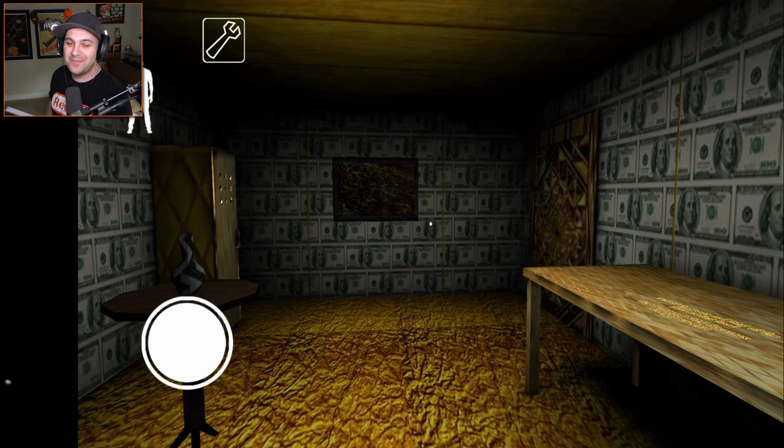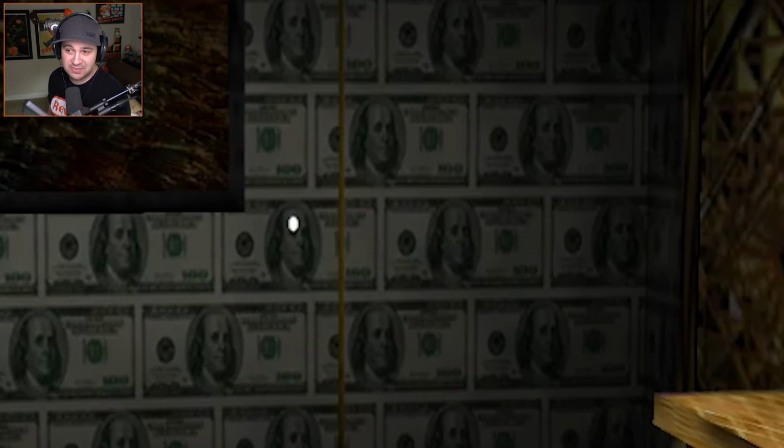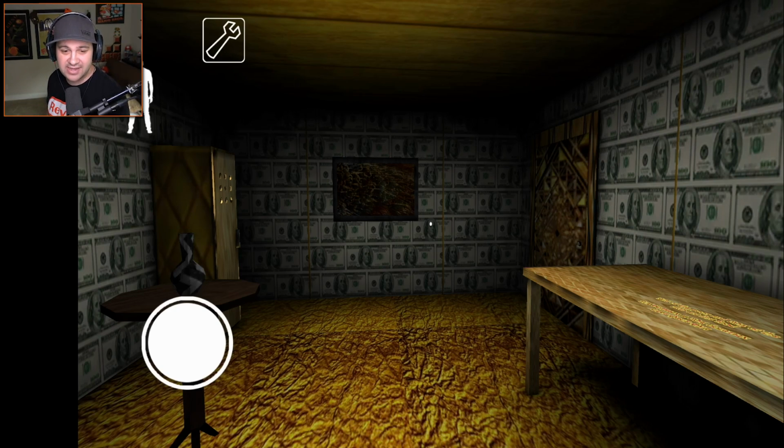Kindly Keyin and welcome back to Granny's House. This is Rich Granny's house. She seems to have won the lottery and decided to make her house out of gold and $100 bills because Granny's a baller now. But I was thinking, what does every super rich old lady need? A butler. That's what they need. And so that's what Granny has done. She's captured us, dragged us to our home, and forced us into being her butler. And it's a tough job, but someone's gotta do it. So yeah, we're Granny's butler today.